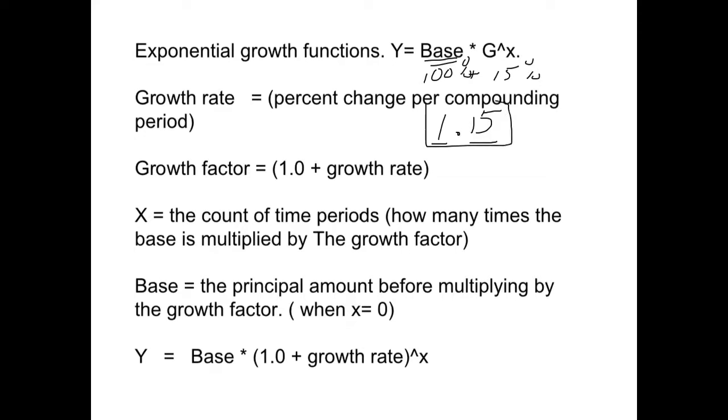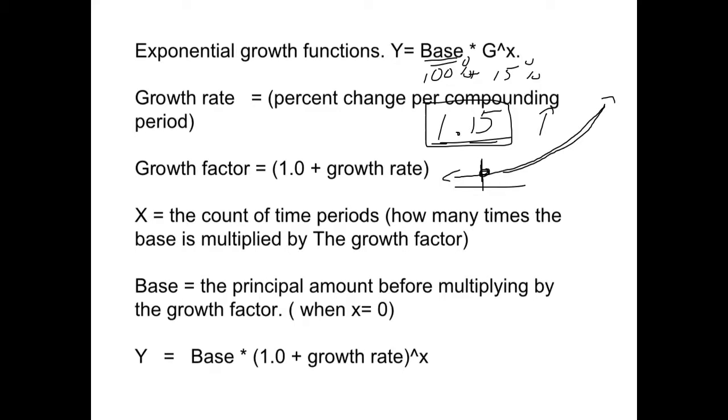You're multiplying by a number that is larger than 1, therefore the value will be increasing every single time by 15%. The amount that it changes every time will be different because after it grows 15%, 15% of that larger amount is going to be more than 15% of a smaller amount. And that will continue infinitely forward. And if you divide by 1.15, it would continue back into the past as well. Right at the y-intercept, that's where x is equal to 0, because 1.15 to the 0 is 1, so you just have the base right there.